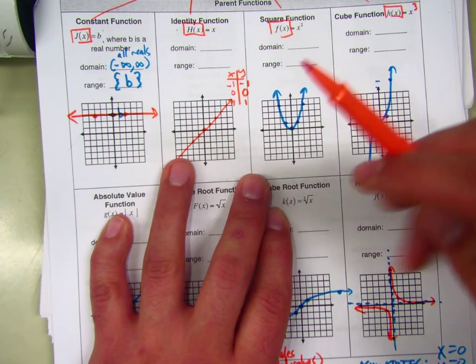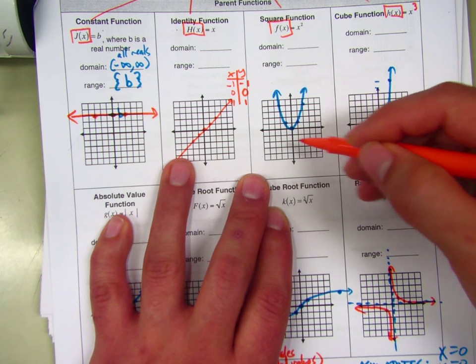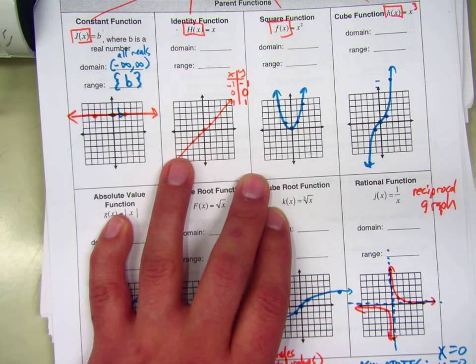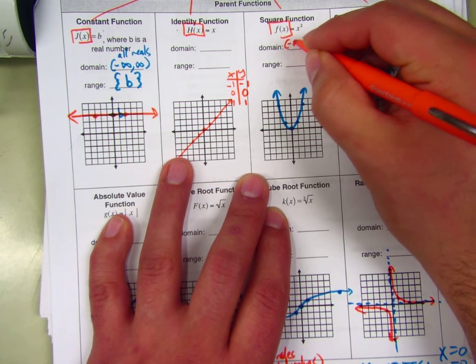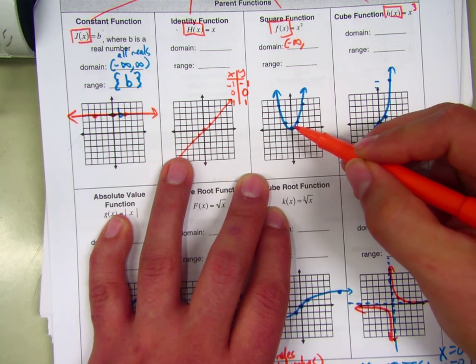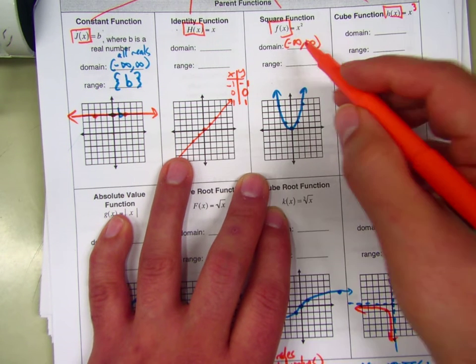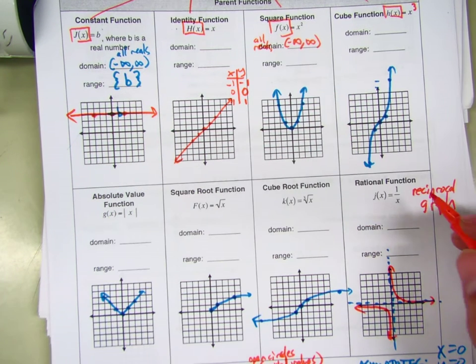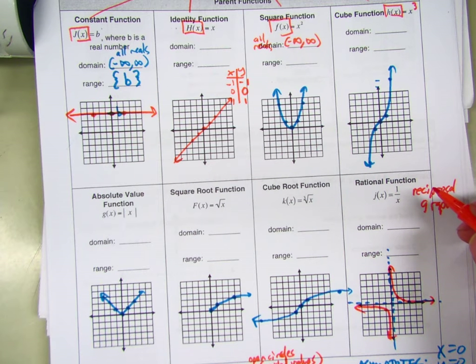Well, here's -2. Doesn't this keep going? So technically, this keeps going forever to the left. We just can't draw it, right? So we would have negative infinity. And do I stop anywhere? So this goes to positive infinity. In other words, this is all reals again for the domain. Okay? If there's an arrow, is that it every time? Usually there's going to be an infinity involved, yes. That's a good question.